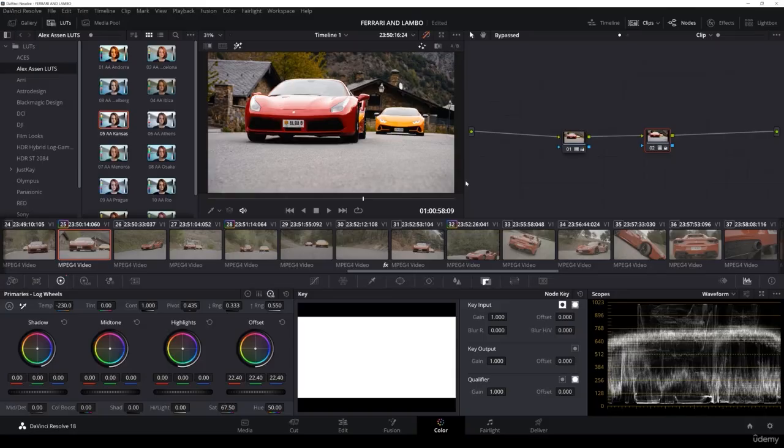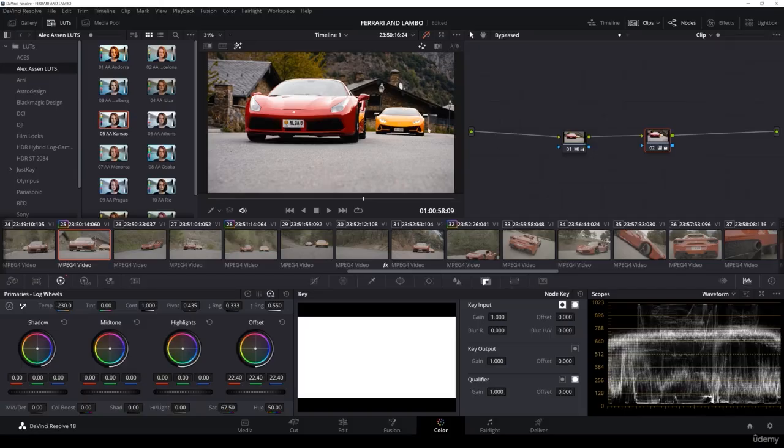And this is because you probably haven't corrected your shot properly before, or because every single shot, as I'm saying, is different. Applying a teal and orange or a Kansas LUT on a shot outdoors with a Ferrari, or another shot indoors with an old lady sitting on a chair, just won't look good. Every single project and part of those projects needs a better understanding and tweaking of everything. This is why it's always good to tweak the LUTs when you apply them, or have the knowledge to do everything manually.